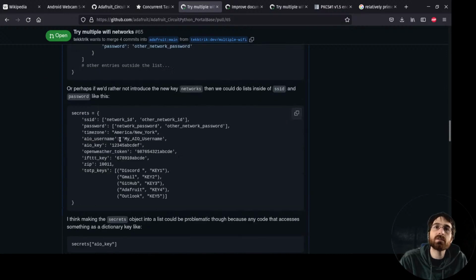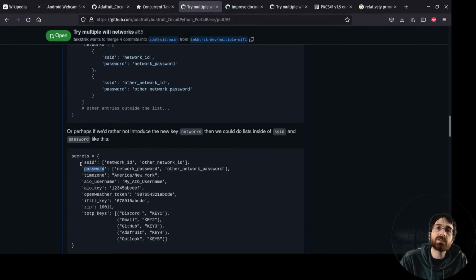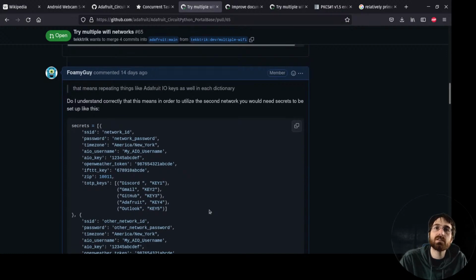So right now today, inside secrets, there is SSID and there is password. The new way that we settled on was those can still exist, SSID and password. This part is actually incorrect, though. It's something I suggested which we did not end up doing.